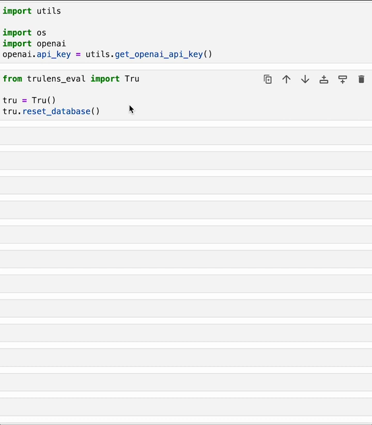The first step now is to set up a Tru object. From TruLens Eval, we are going to import the Tru class. Then we'll set up a Tru object, an instance of this class.